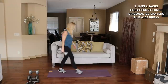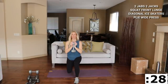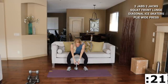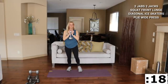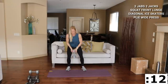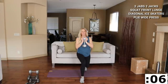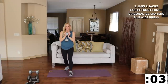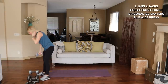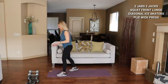Hold it back. Drop it. Make sure your knees stay out, that they don't collapse in on that lunge. Last here. Okay. Diagonal ice skaters. Heart up. And go.